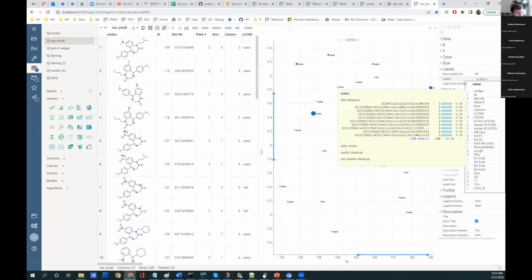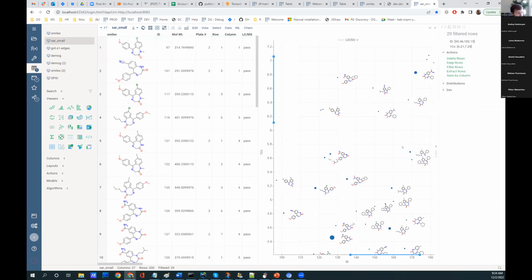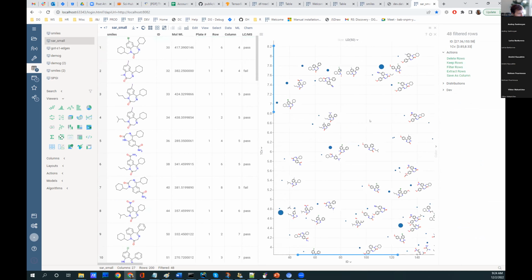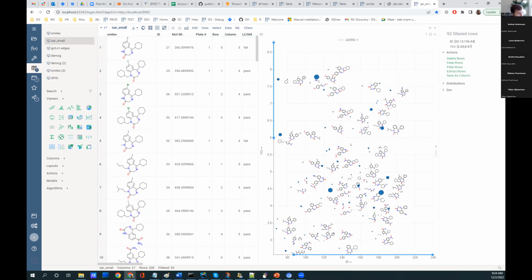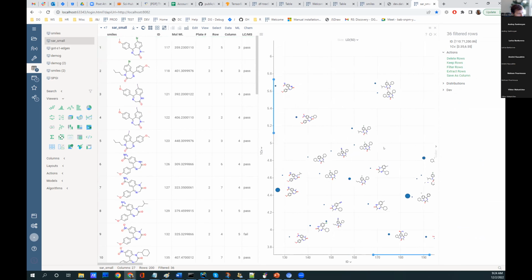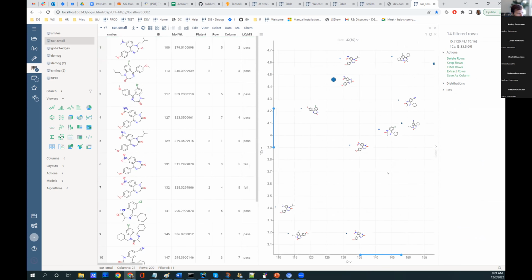And let's say I want to visualize molecules, and this is it. So now we are looking at the actual renderings of the molecule in the space that we have selected, which is pretty convenient. Well, depending on how dense it is, it might or might not be useful, but there are many cases when it's pretty useful.